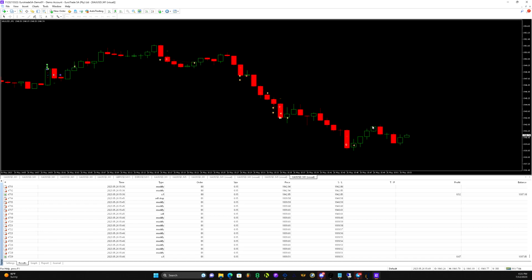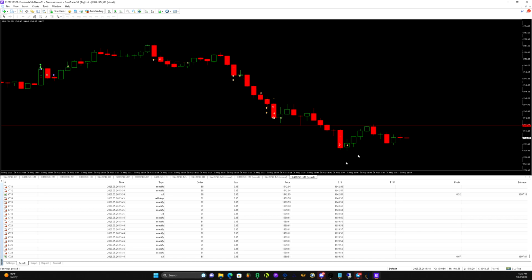It should trigger a buy limit order once we pass this double bottom and confirm this neckline right here. It should trigger a buy order.